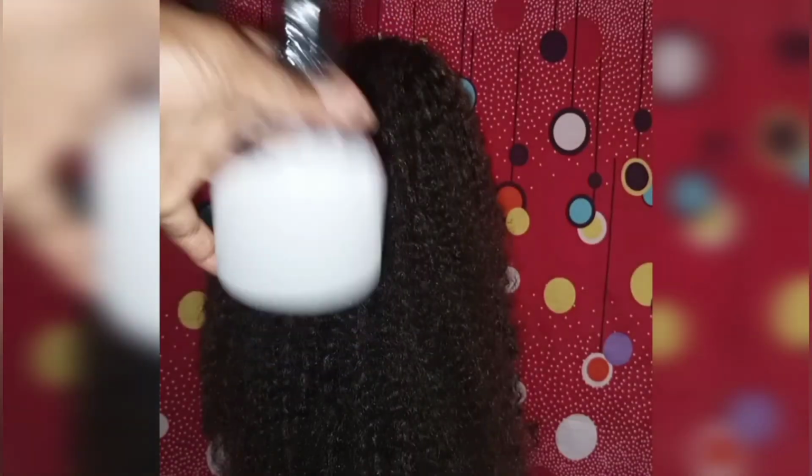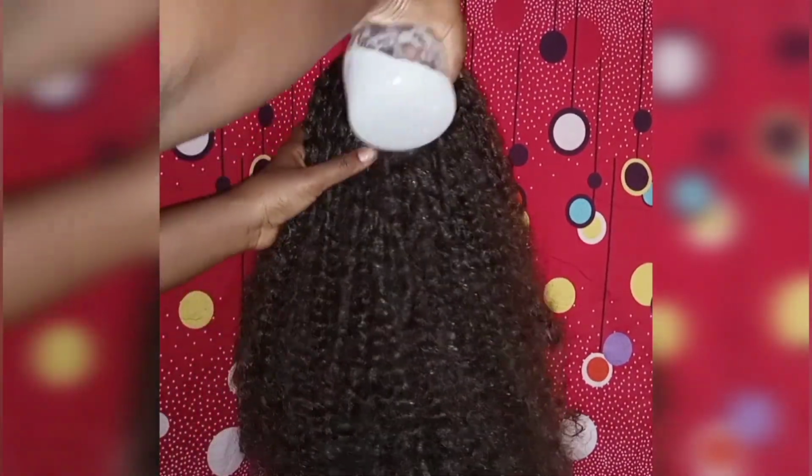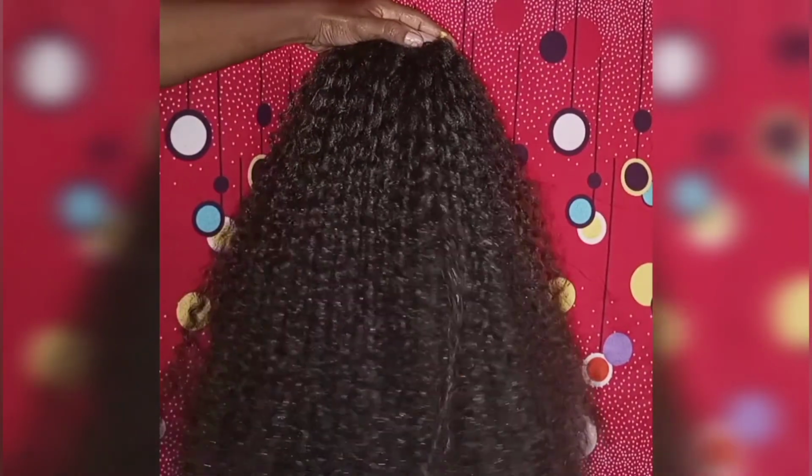And since this is the water wave hair, I have in my bottle a mixture of water and leave-in conditioner, so I'm just going to spray it.